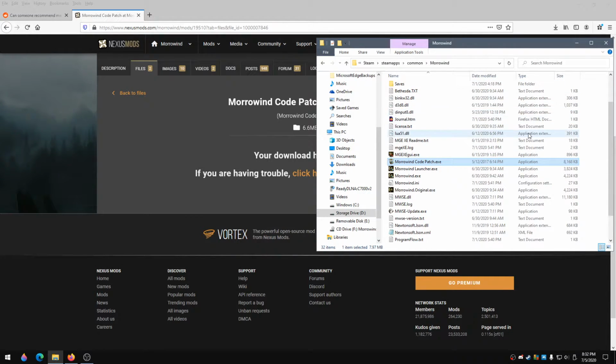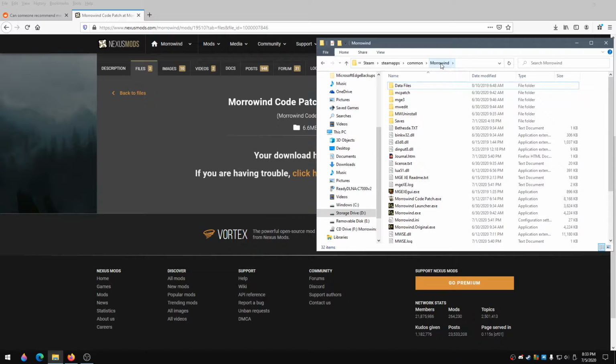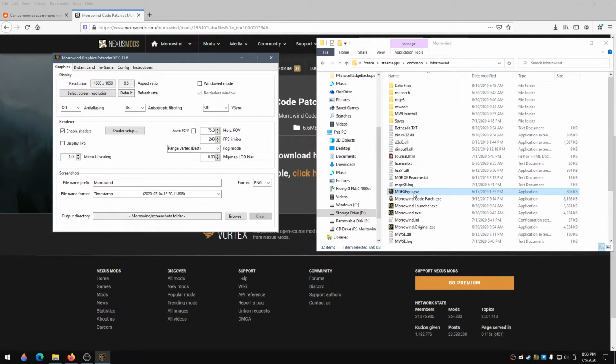Now, the Morrowind Graphics Extender, MGE XE, is installed the exact same way. Extract it to the main Morrowind folder, just like the code patch. Then, once you have that in here, you come to your Morrowind folder again and double click on the MGE XE GUI.